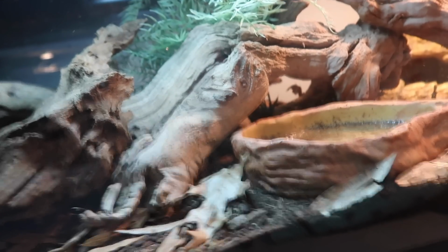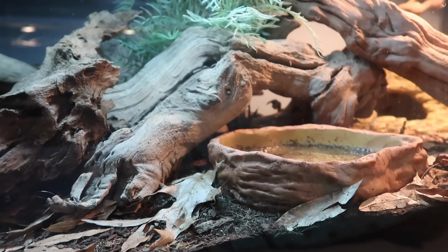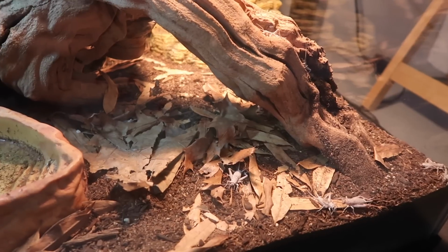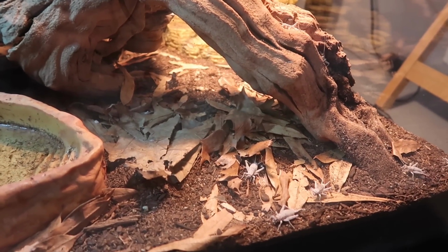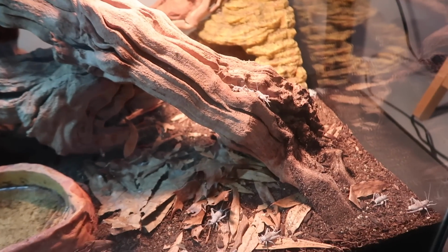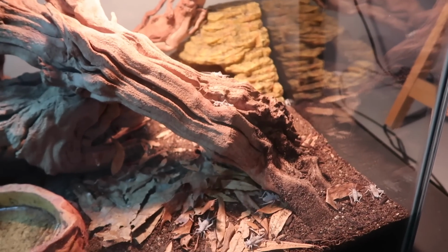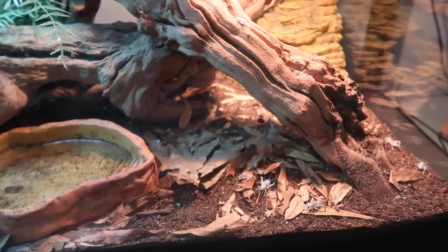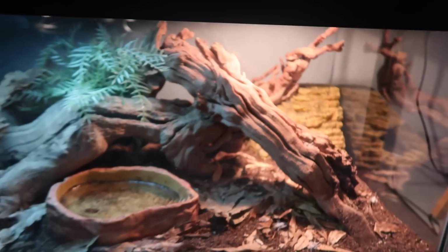And now I need to put my camera down because this is a top opening cage, so I need both hands for a second. Okay, so there's some crickets in his cage now. Once again, I do really like to let him hunt. I don't really like to tongue feed him or bowl feed him. I just think hunting is such great enrichment and exercise for them. So I really like to just let the crickets go, and then he can hunt them, and any that don't get eaten can be removed, but he will typically eat quite a lot of them. So we're going to leave that there.